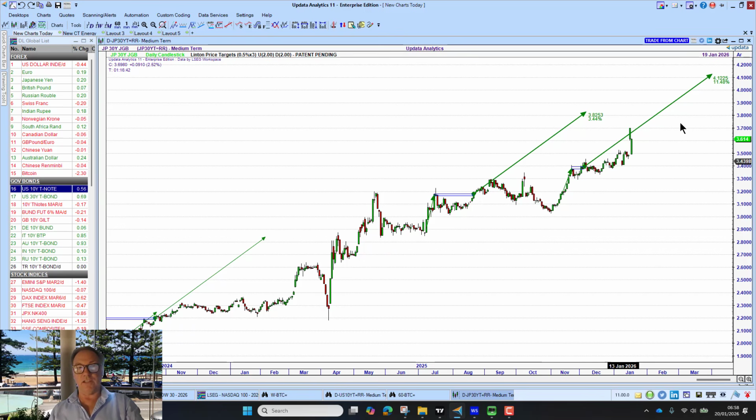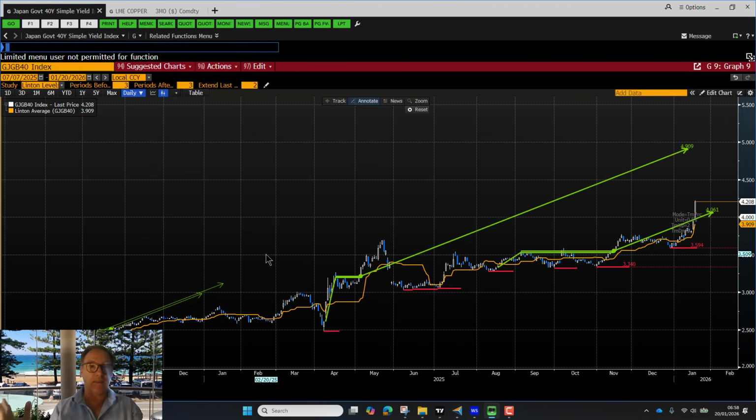So this is the 30-year yield in Japan really just jumping all of a sudden. Had an upside target given to 3.8%. That was given back at 3.2. We had another one given at 3.4 to 4.12. And of course on Bloomberg, which is famous for bond pricing, I'm looking here at the 40-year, and that's got a target to 4.9. So we're seeing how that 40-year has been in sideways consolidation and now just really moving fast.